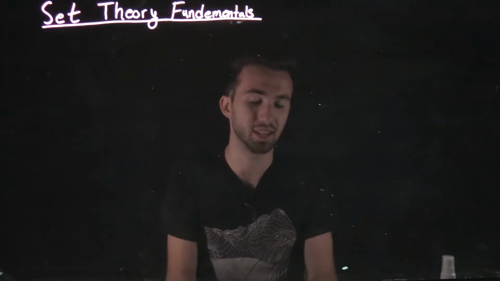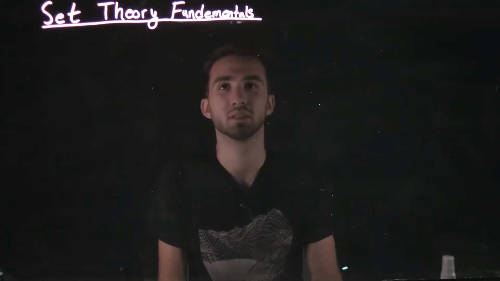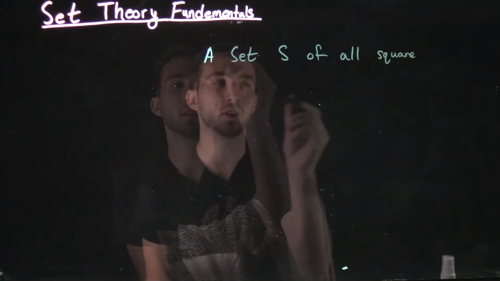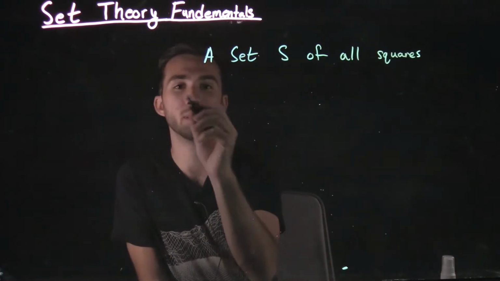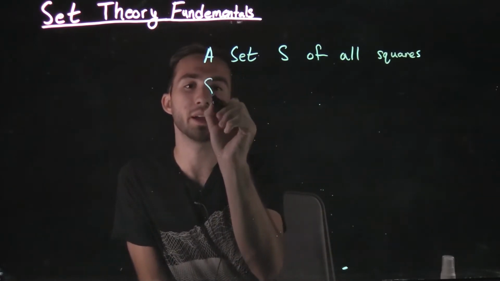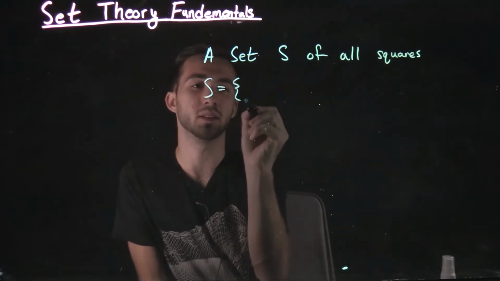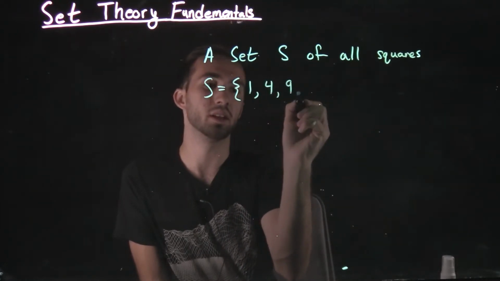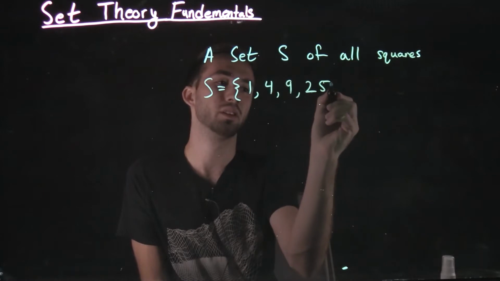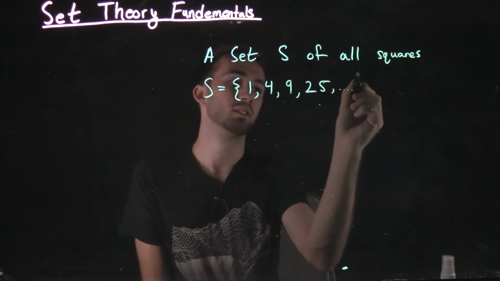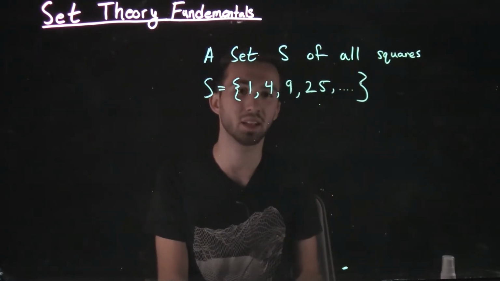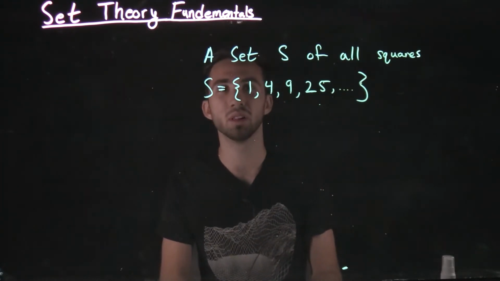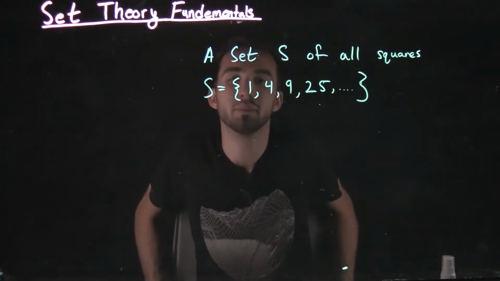Now let's go through an example of set builder notation. So let's create a set of all squares. So if we were writing this out by hand, right, we would do it like this. We would say like 1 is a square number, and then 4, and then 9, and then 25, and ... But this is lame. This is such a boring way of writing it. Let's do it in a cool, kind of slick way of writing it.